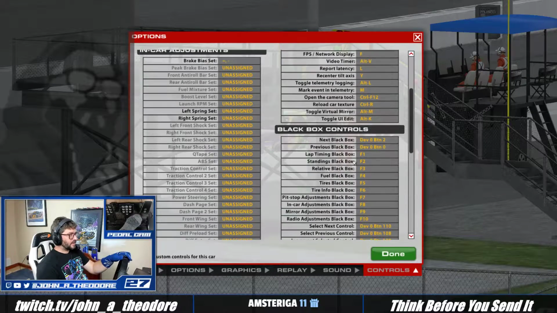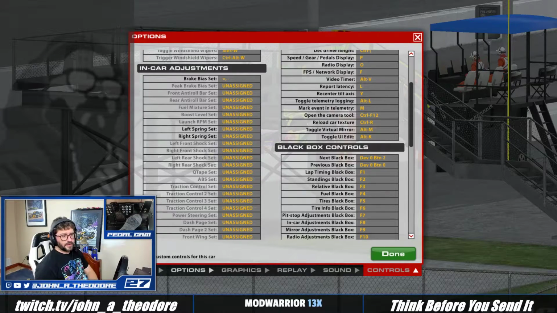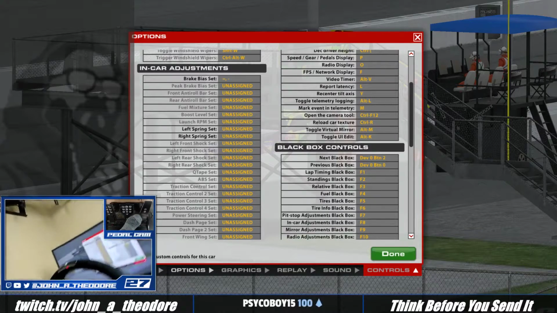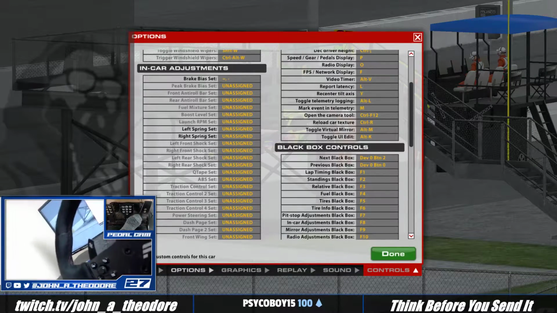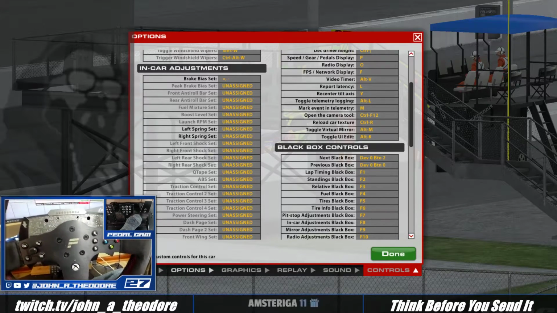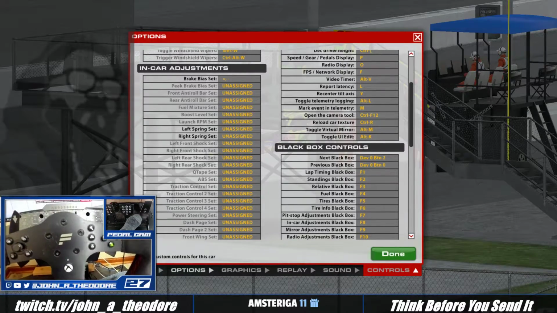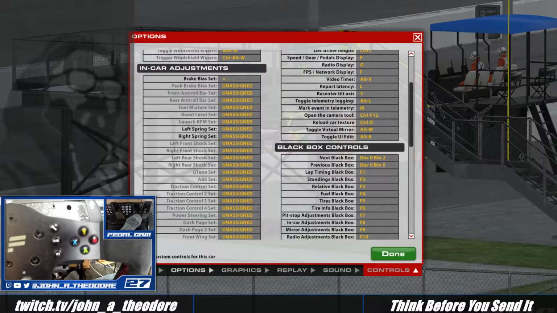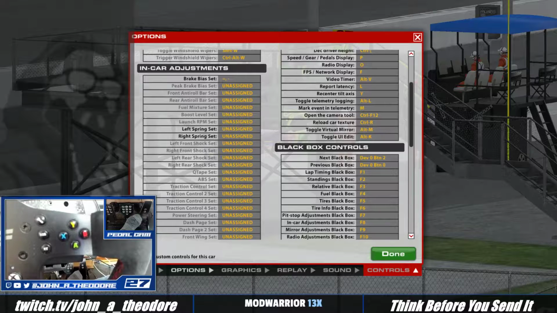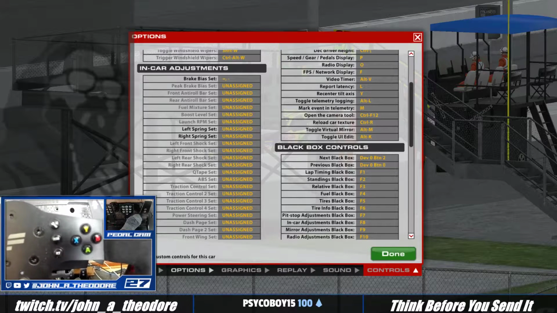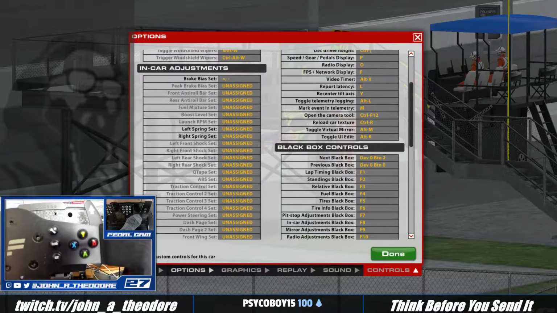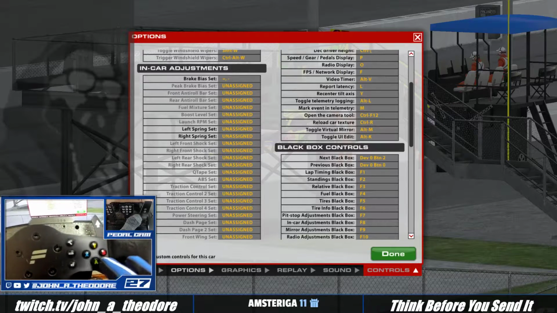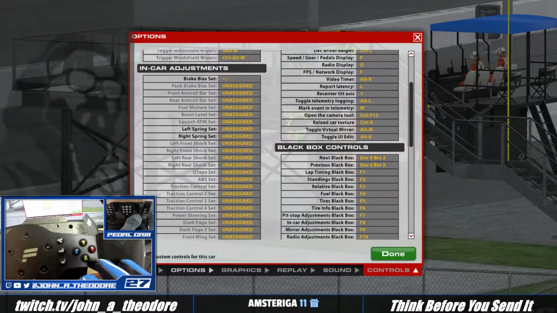So what I use for my wheel, and I'm going to swing around. I'm actually going to use the camera here to show the wheel primarily, which is going to be a different angle than a lot of you guys see. But there is my Fanatec CSL Elite racing wheel. And so it's got 4 buttons over here. I just went ahead and left the Xbox button caps on there because I actually found those easier to differentiate, and they made a little bit more sense for me versus the alternatives, because I've got things mapped to not necessarily match up with what the button caps they give you are.